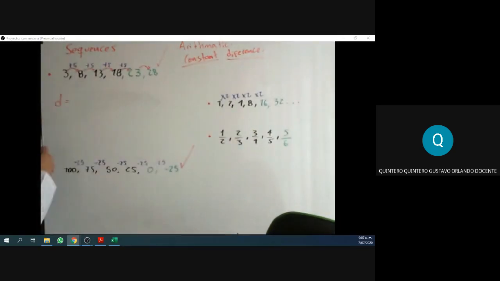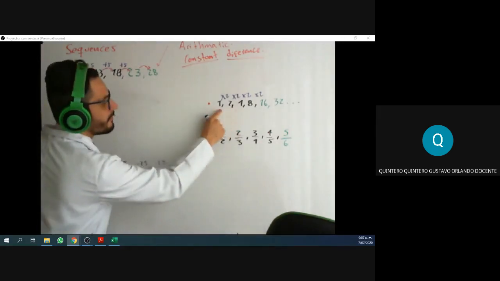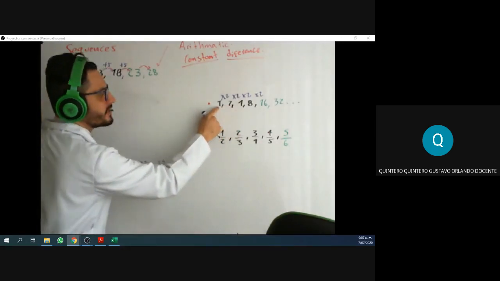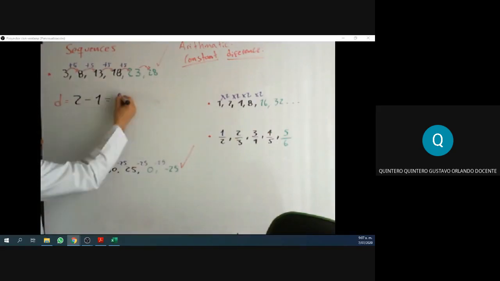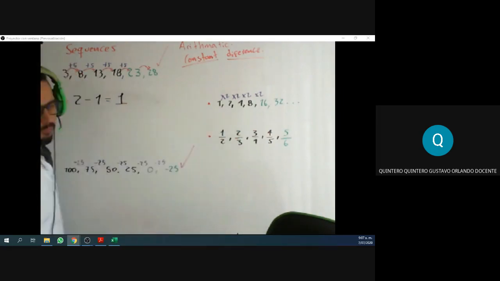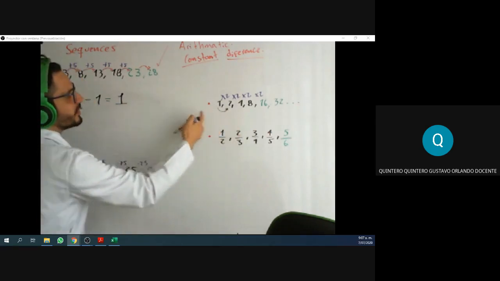If we think about the differences, again, remember, to find the difference, we just take the first two numbers, the second minus the first one, right? So we do 2 minus 1. The difference in this case is 1, right? So we have a difference of 1 in here. Let me say this is difference 1. I'm saying this is the difference between this number and this one.